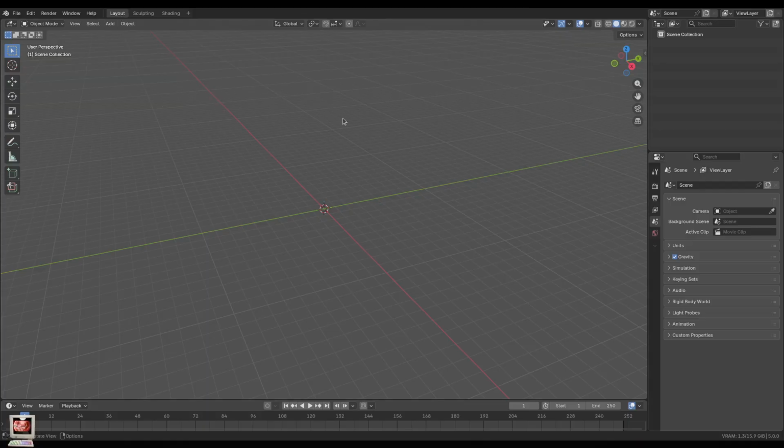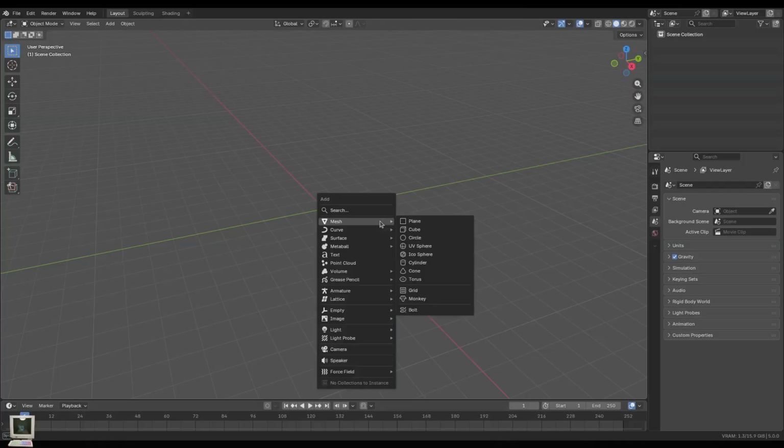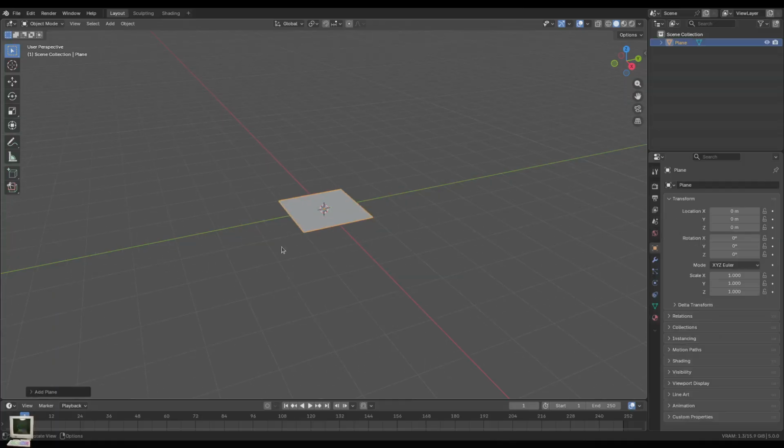We jump into layout, and here I'm gonna add now our first object. We're gonna add the simplest way without changing the origin point. We need a cube again, but I don't want to change the origin point of the cube, so we're just gonna press Shift A, add a plane, and click in the scene.